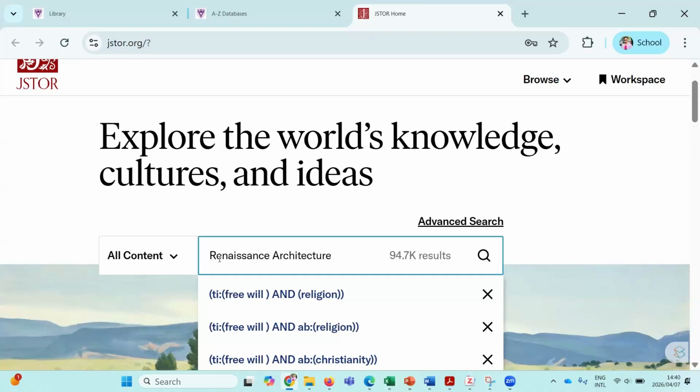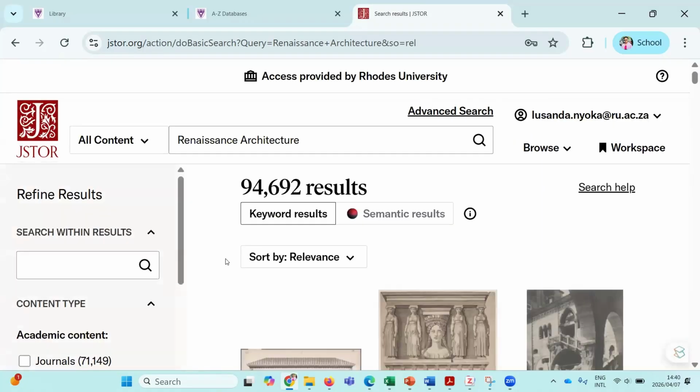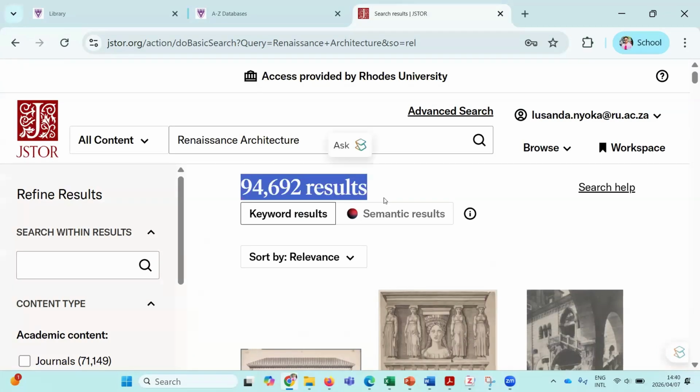I'm just going to search for Renaissance architecture as a basic search. And with this basic search, we can already see that we have over 94,000 search results being returned, which are over here.